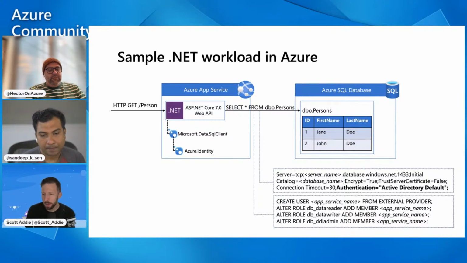Correct. So what we've done here is we've created a user in the database that is named after the Azure App Service resource. And it's just like any other user. That means, let's say there is a table schema which is used by, let's say, the SQL admin, right? Yep. I can just assign this user a read permission to that schema as well. So it's just another user for customers. Correct. Yeah. Yep. Okay.